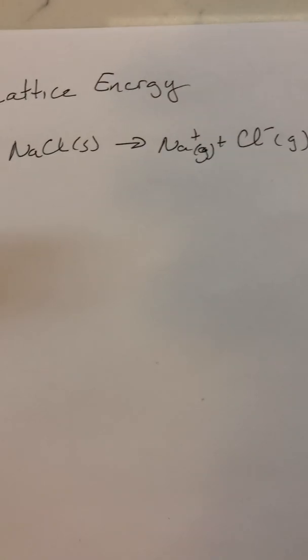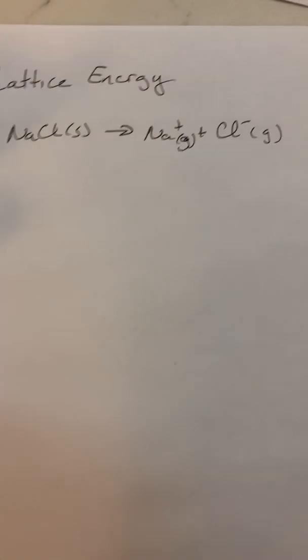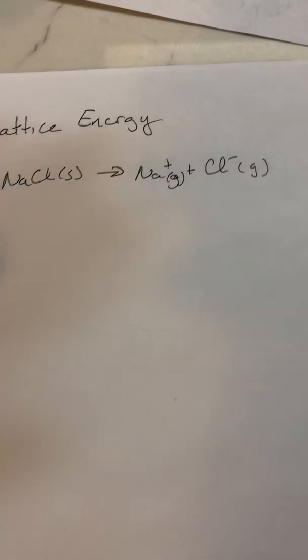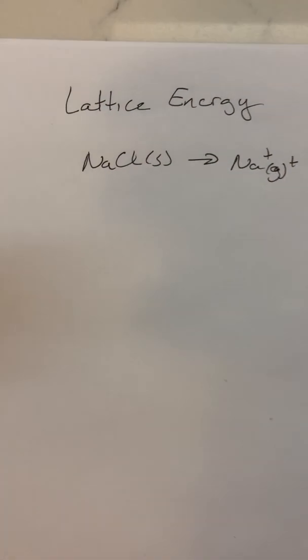But another way to think about it is that it would also be equivalent to the same magnitude of pulling together two random gas ions and forming sodium chloride. So if you have some ions just floating around in space, it's the amount of energy that they would release whenever they're formed into this happy, stable lattice.